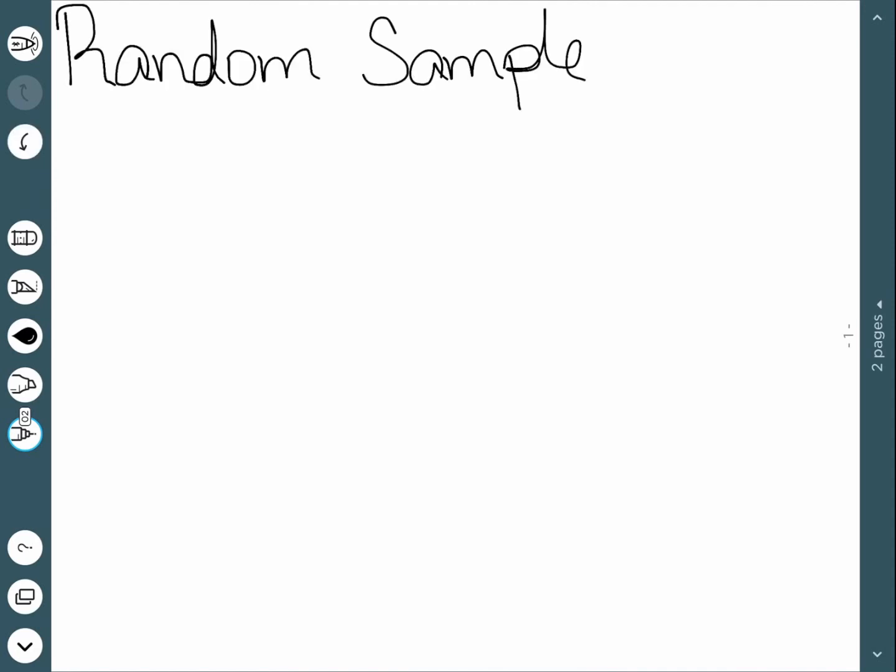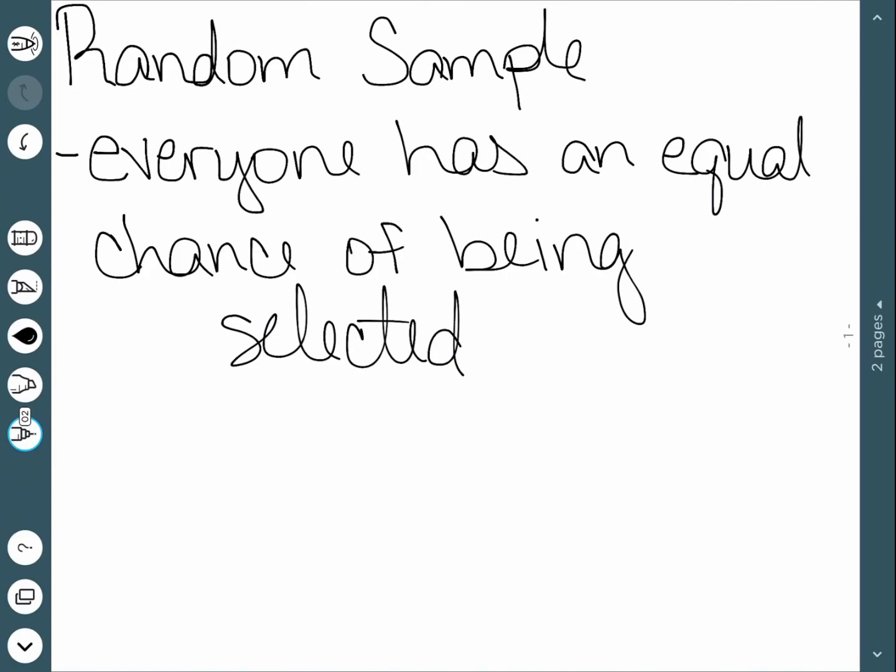The first one we're going to talk about is a random sample. In a random sample, all the members of the population have an equal chance of being selected. Usually the way this is done is every member of the population will be assigned a number, and then we have a computer generate a sequence of random numbers, and then we'll just pick those particular people. These are the most ideal in statistical studies, but they can also be some of the most difficult to obtain sometimes. So while they are ideal, they're not always practical. So let's look at a few others.